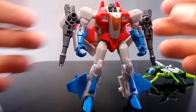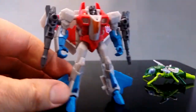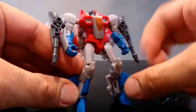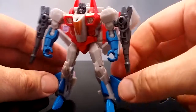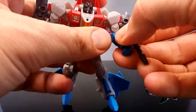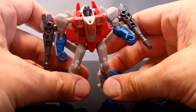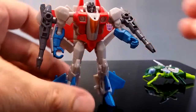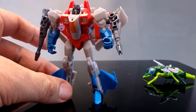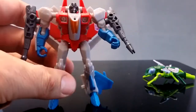Let's move on to Starscream. For a Legend, Starscream is also very, very decent. It's not my favorite design of Starscream, but with what they had to work with and what they were basing it off, I think they've done a very good job of rendering Starscream in such a small scale. I don't normally collect Legends — they always turn out much worse than I'd like — but in this case the combination of the comics they were drawing inspiration from and the slightly bigger size compared to a normal Legend has let them do something really special.